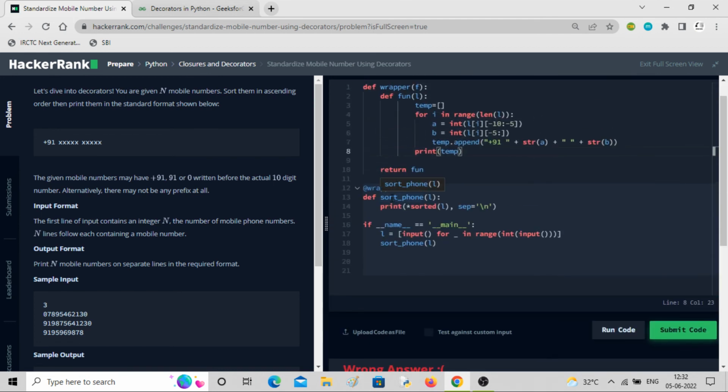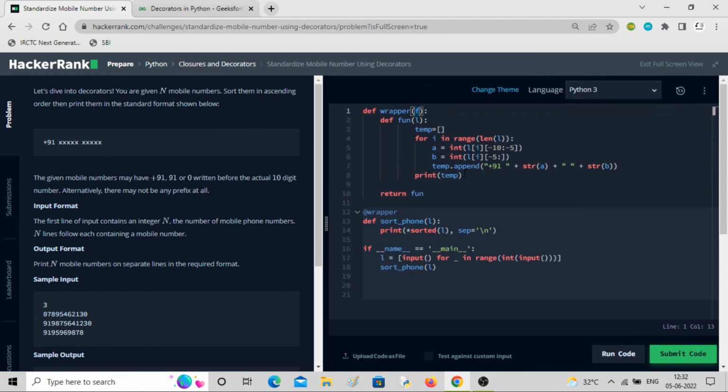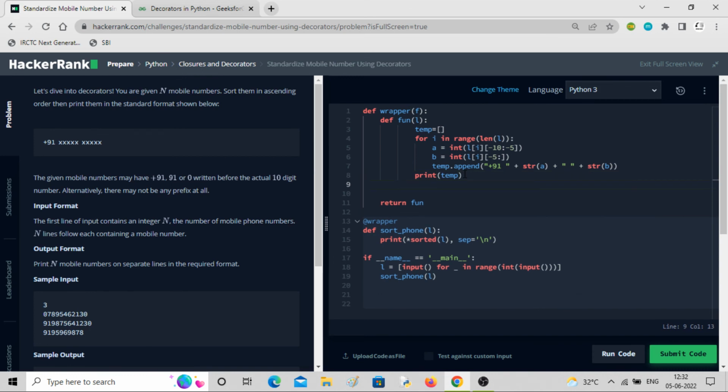To sort them, you have to use this sort phone, which is saved here as F. So I'll use F, and inside that I'll pass temp. Why am I sending temp as an argument? In place of L here, temp will come, and since there is a star here, each element will be sorted and printed on a separate line. That's all we have to do.